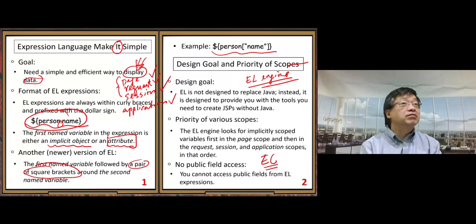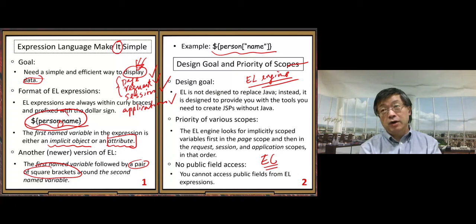We never change our data using EL. The purpose of EL is to display data. So we never call setters for our Java beans through EL.